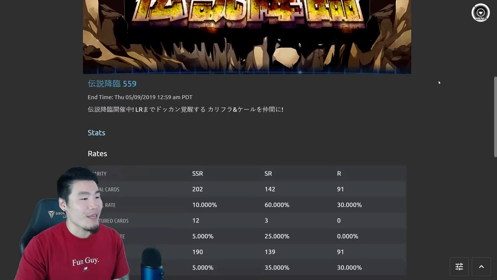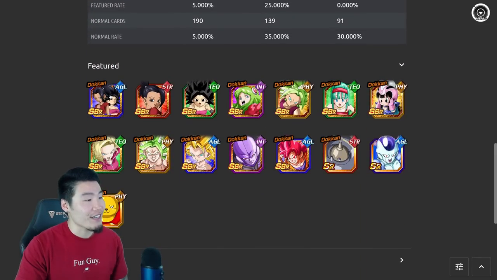And I'll give you guys a quick peek at the banner here. There's the Kale and Khalifa. There's a new Kale and a new Khalifa. And then some other waifu cards and Universe 6 stuff. Or just a Universe Survival Saga themed banner, I guess. So that's the banner right there.